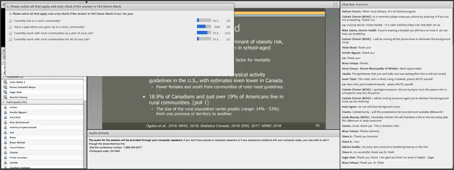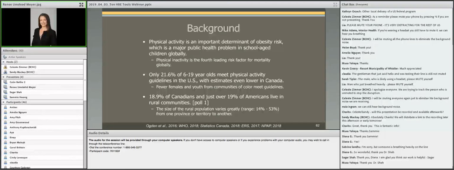But when we think about rural communities, and as I'll respond to that, most of us have some experience, some exposure to rural communities, whether we grew up in a rural community, which a number of us have, whether we currently work with rural communities and we've visited them, whether we've driven through rural communities taking a road trip. And so there's just a vast array of our experiences. And even though we have about 19% of our residents in the U.S. and Canada living in rural communities, many of us have experiences with rural communities. So thank y'all for filling that out, just getting a sense of who's working with who right now at the moment.